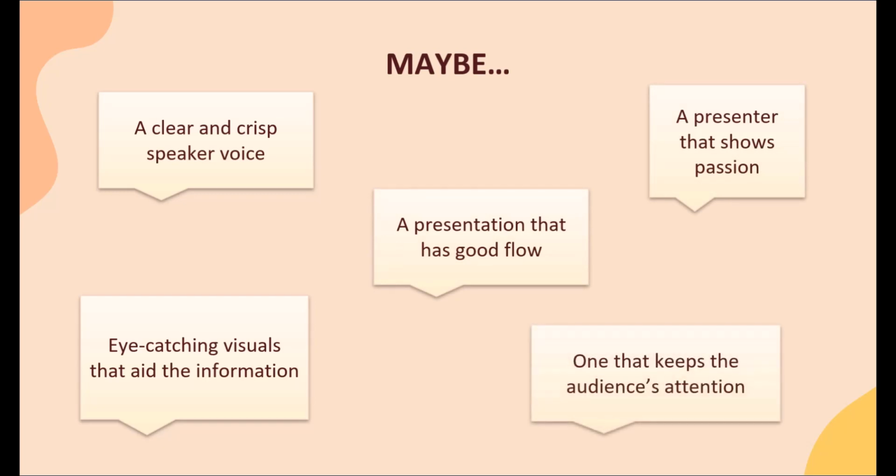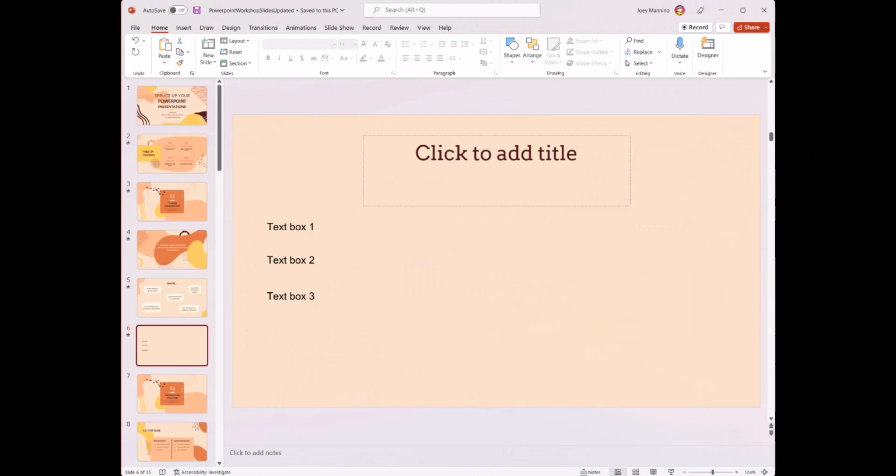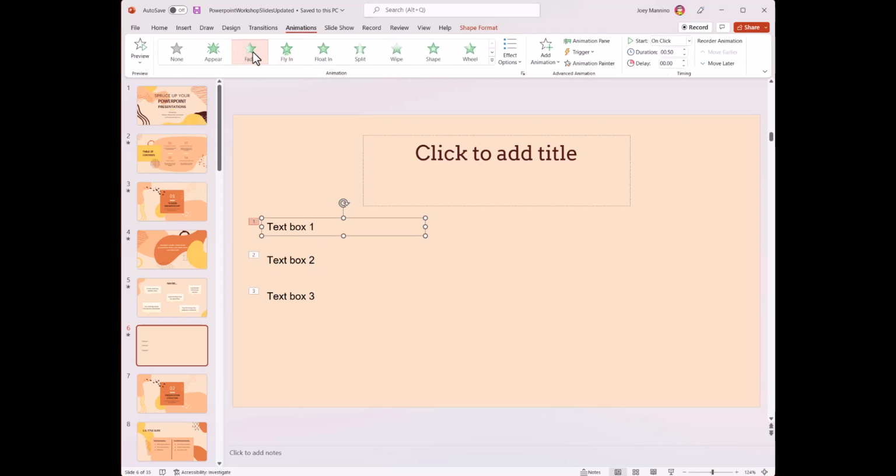To achieve this in your PowerPoint, you'll want to make sure you use separate text boxes for each block of text you want to fade in. Once you've got your text boxes, simply click on one, then click on the animation you would like to use. In this case, we will stick with fade. The order in which you apply the animations will determine the order that they fade in.